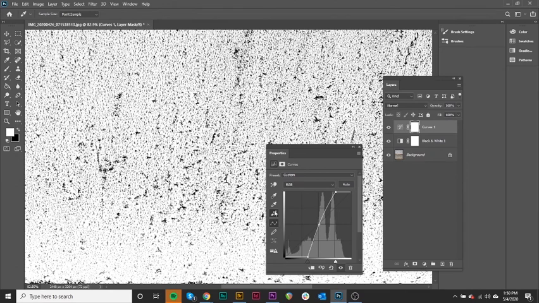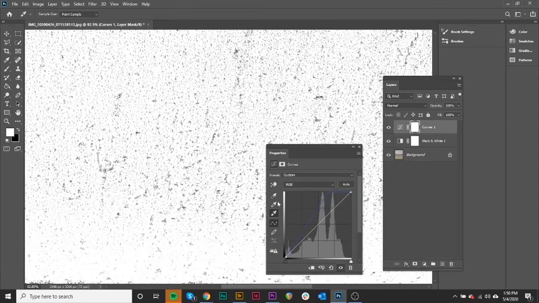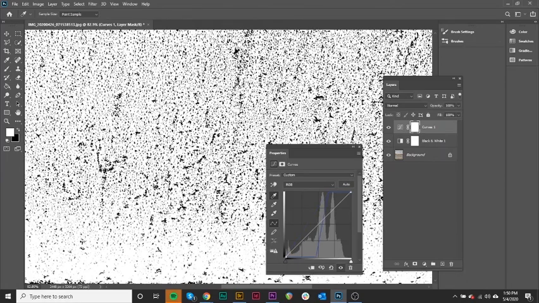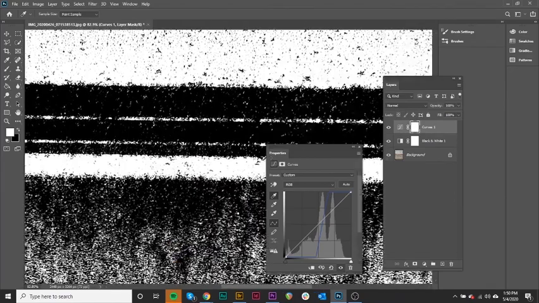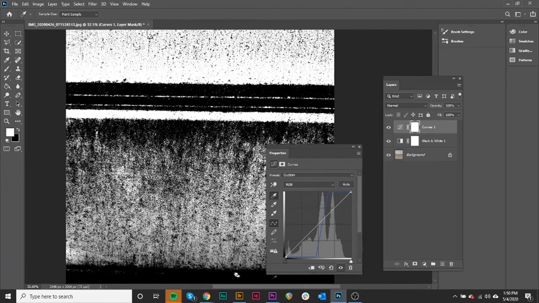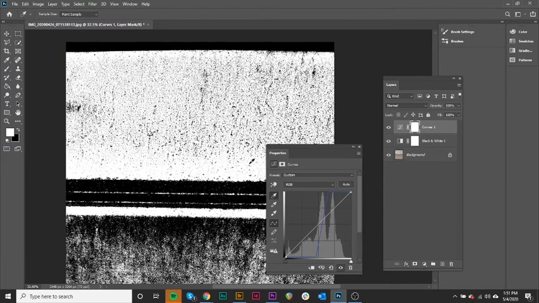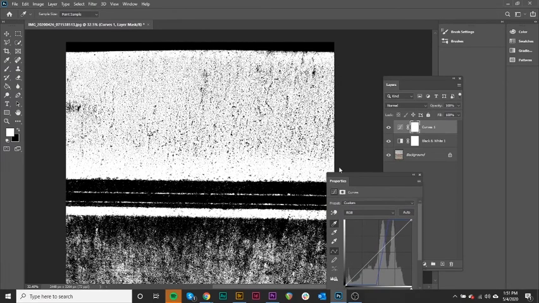But I also like these eyedroppers. So if I click on an area that's white, it's going to make that area and everything whiter than that white. And so actually if I go ahead and click on something that's light gray, I can make that white. And then I also have this black point, so I could click on something that's black. Ooh, yeah, I like that. That amount of texture there is really nice. In fact, let's zoom out a little bit and see what we got here. Yeah, so I'm gonna capture some of this goodness up here.